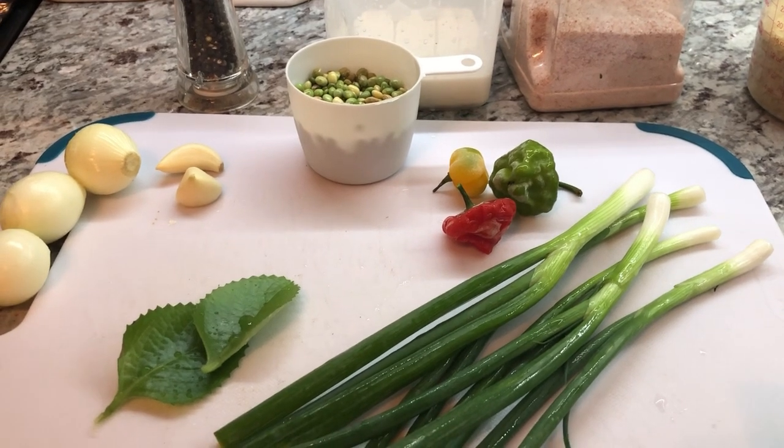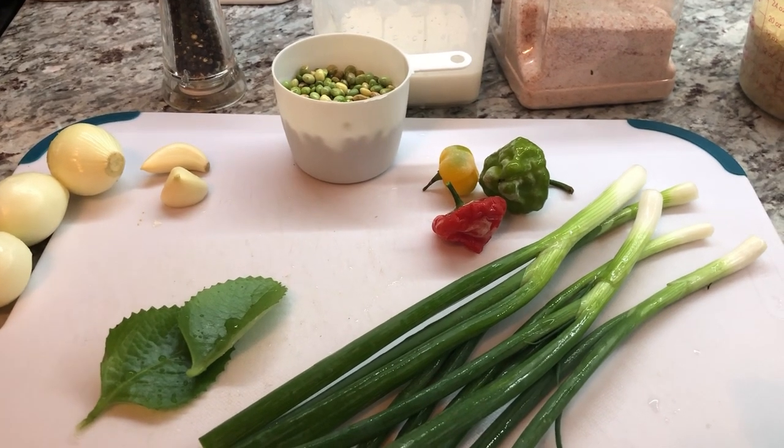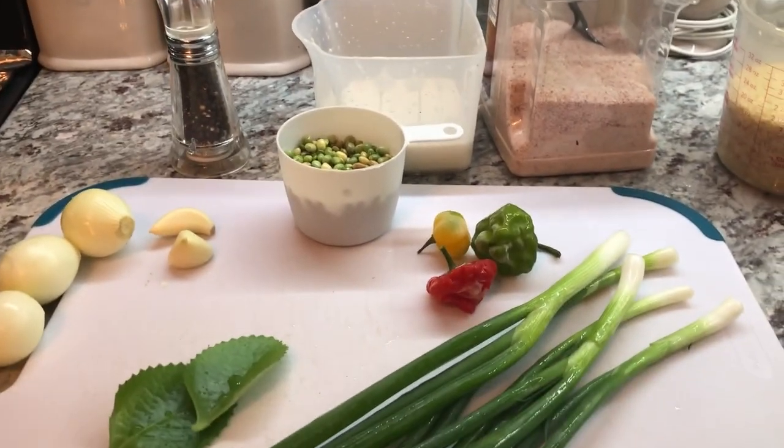This dish is good for vegetarian and non-vegetarian. Today I'm not going to add the meat into the dish. I'm going to cook the meat separately, but you can also add meat into the dish.